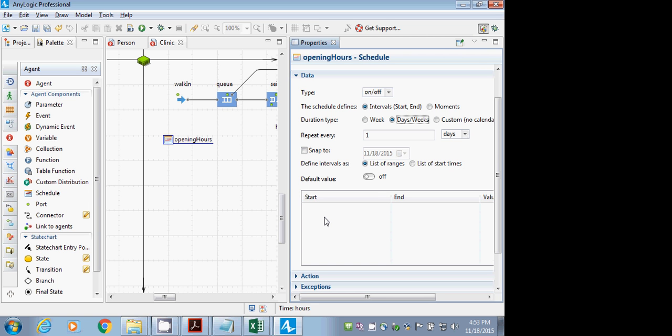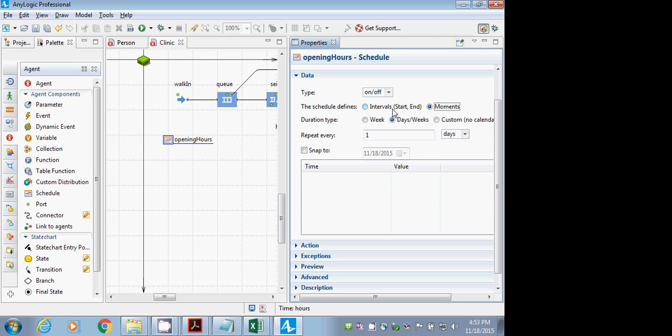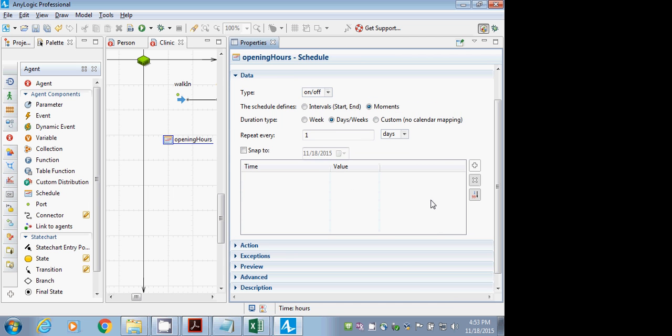So starting at, and I know there's a Mac issue with this, starting at 12 a.m., it'll be off, it'll be closed. Starting at 8 a.m., it'll be on.